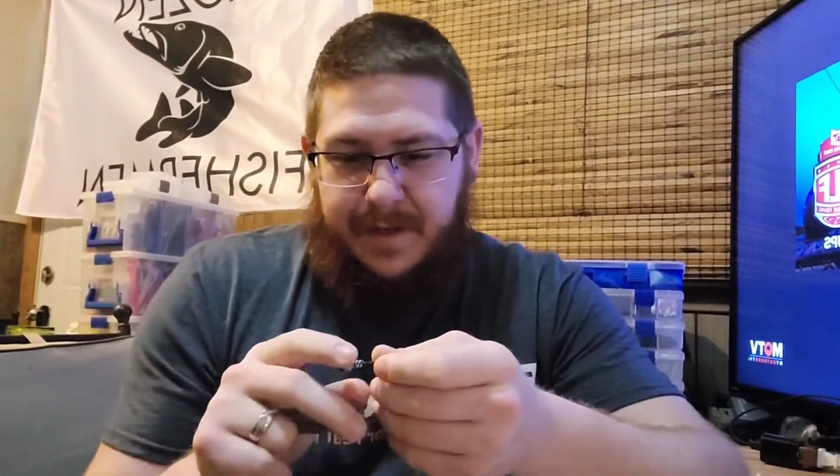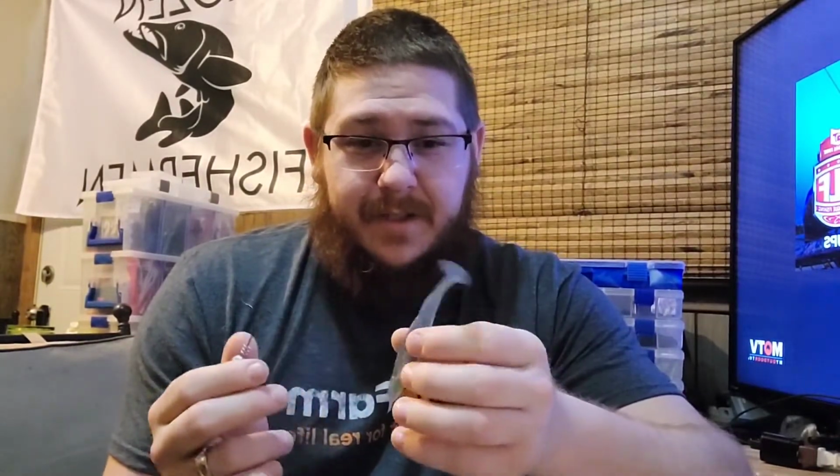And the only reason that you'd pick this over live bait is because this is going to last longer. It's not going to fall off in the current. Sometimes minnows rip off, so just keep some bait on your hook, and it's easier to fish, honestly. So what we're going to do here, I'm going to show you two different ways to fish these.